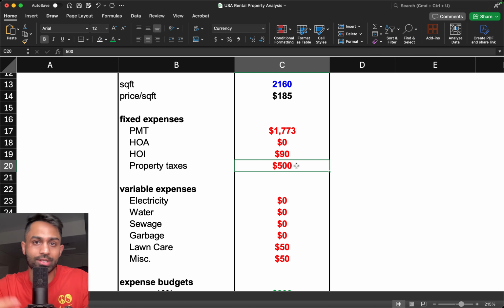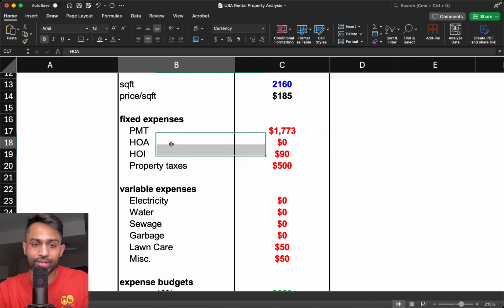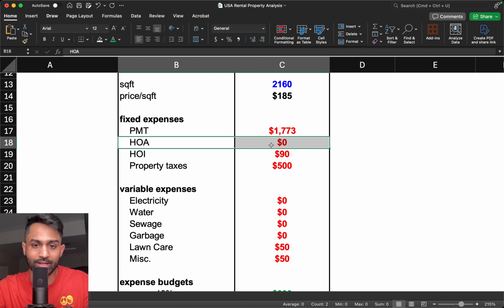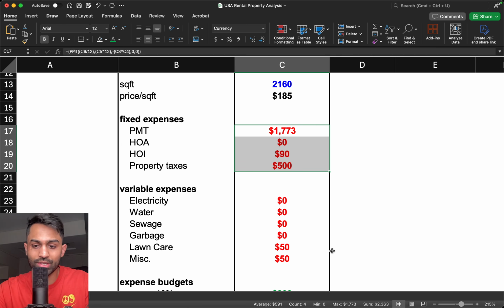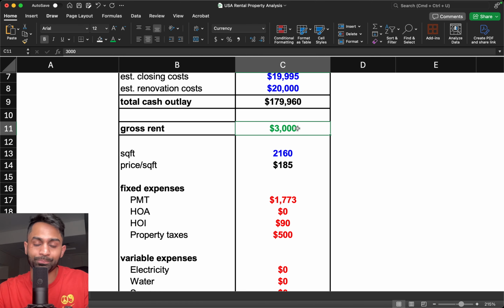The actual numbers, I will have to call up the agent on file to get the property documents and what the last year's property taxes were to get a bit of a firm idea on what the property taxes might look like. So adding these three numbers in, and of course there's not going to be any homeowners association because it's a duplex, there's not a community or anything. So adding these four numbers up, we come to a sum of $2,363. And let's talk a little bit about the rent.